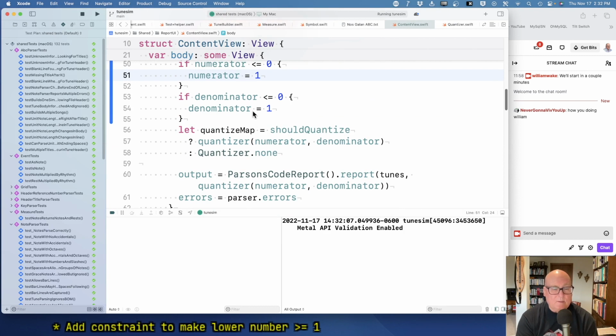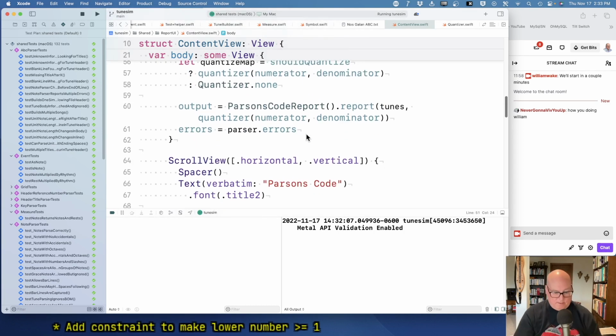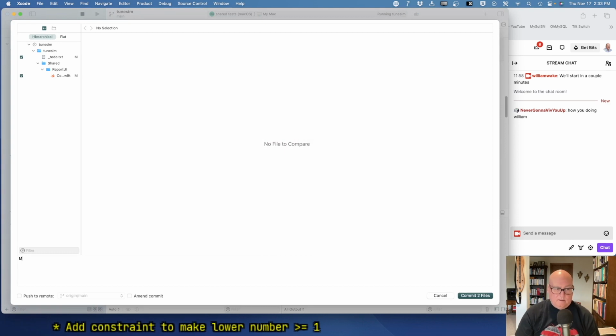Numerator is greater than or equal to 1, and denominator is greater than or equal to 1. Okay. Good. All right. So, force numerator and denominator greater than or equal to 1.